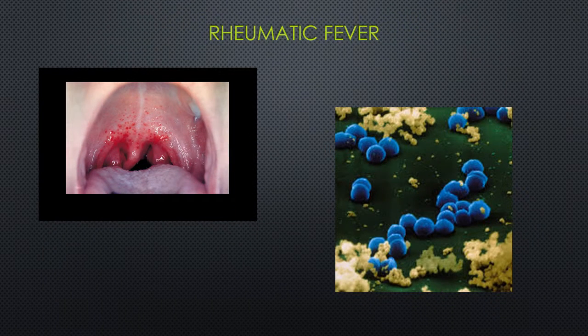Then we have rheumatic fever. It's a systemic autoimmune disease that involves the joints, the heart, the CNS, the skin, and subcutaneous tissue. Common characteristics of RF are destruction of connective tissues, scarring of the mitral valves, peak incidence between 5 and 15 years, and it is common in lower income families where overcrowding exists. It occurs more in the spring and winter months, and may not occur for 1 to 6 weeks after strep throat.